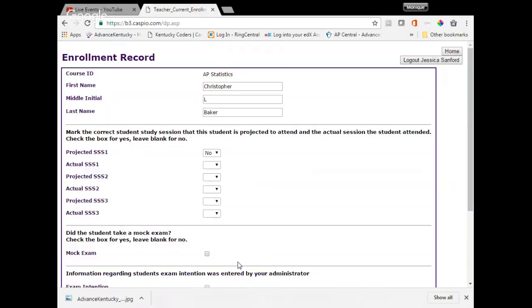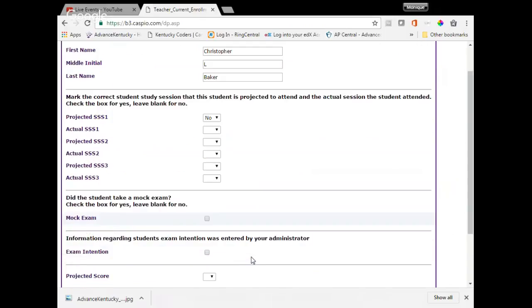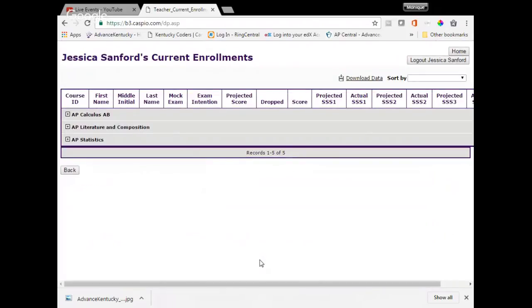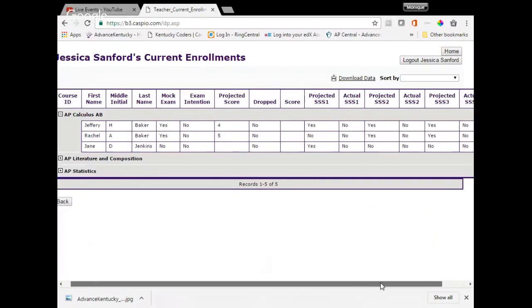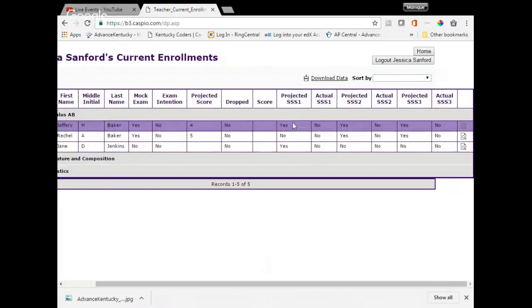When you reach the end, it'll just sit here. So if you click on the back button, it'll take you back to the original screen. And all of those changes that I made for those students should now be recorded in the projected attendance. See those first 3, yes, no, yes? Those are showing up here. So you can tell whether the things have gone up in there.